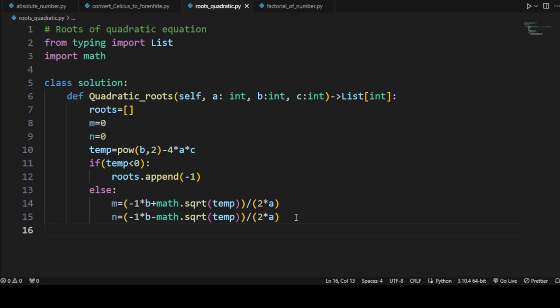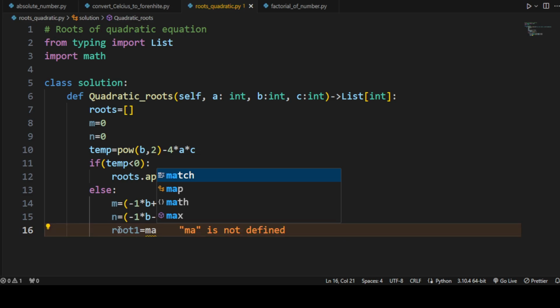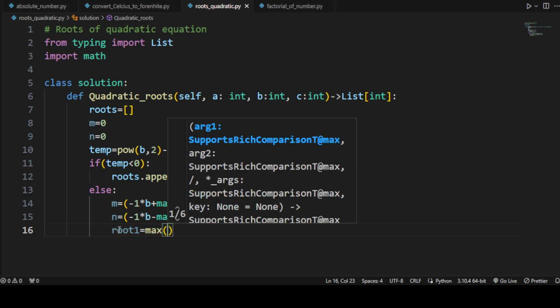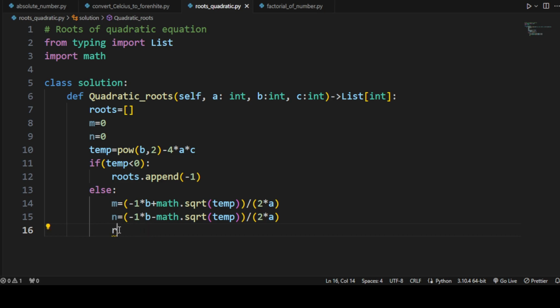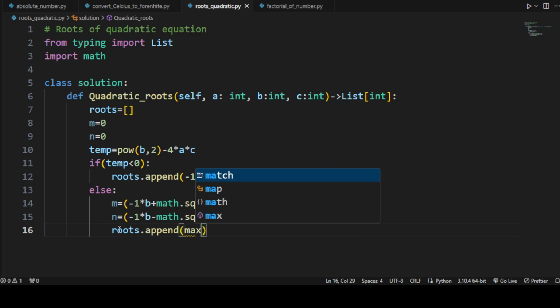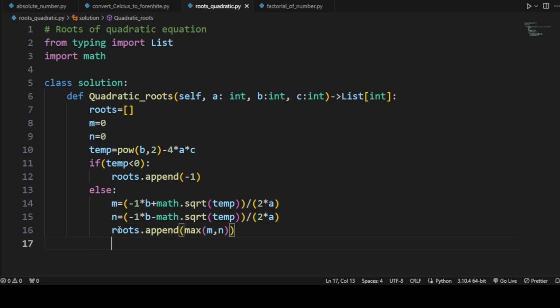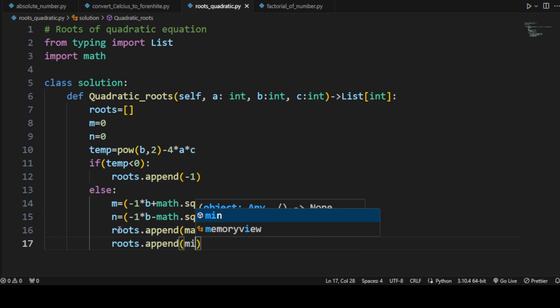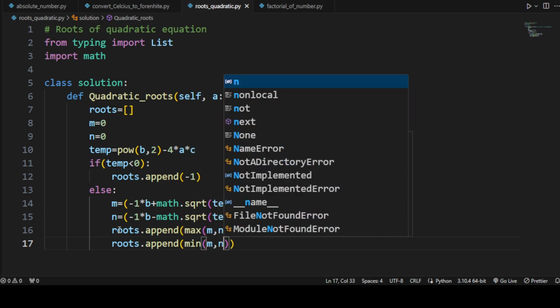Now, as mentioned in the description of the question, we need to return these roots in a list, and the first root will be the maximum. So we can write roots.append(max of m comma n), and roots.append(min of m comma n).